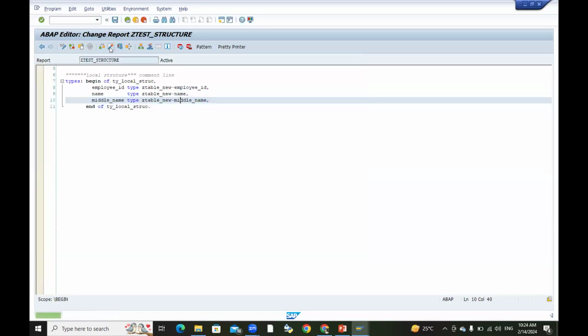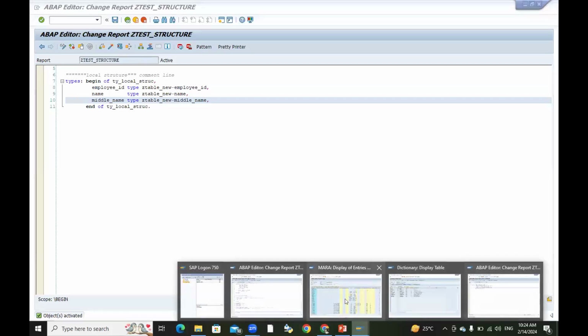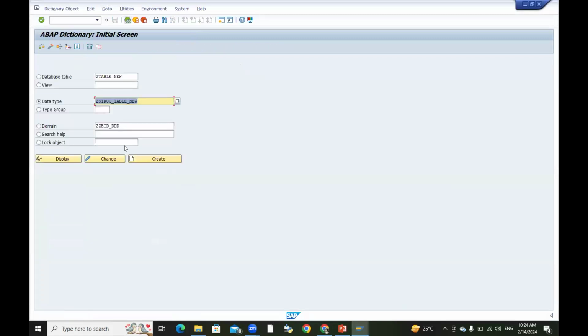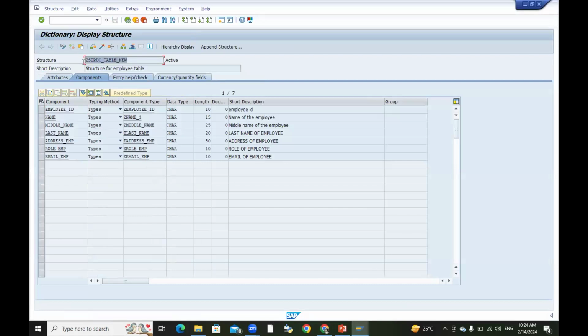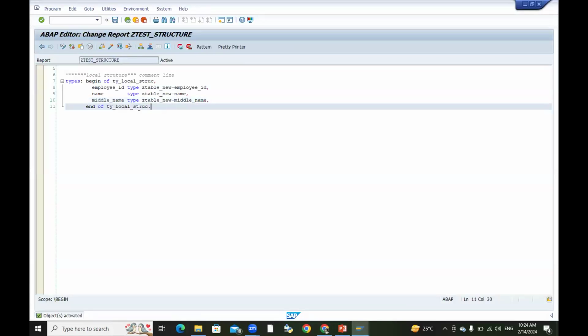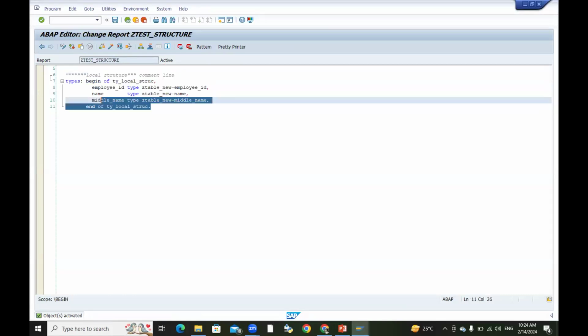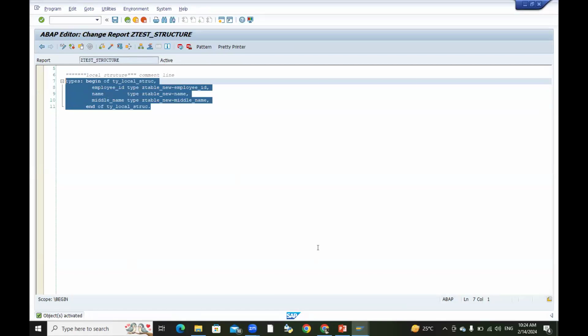Okay, this is your local structure. Just like the global structure you created in SE11, you can call this structure in your program. But you cannot use this local structure in any other program. This local structure can be used only in this program.